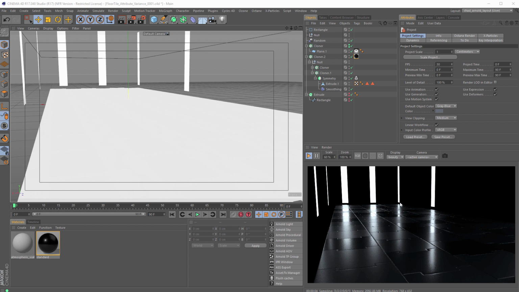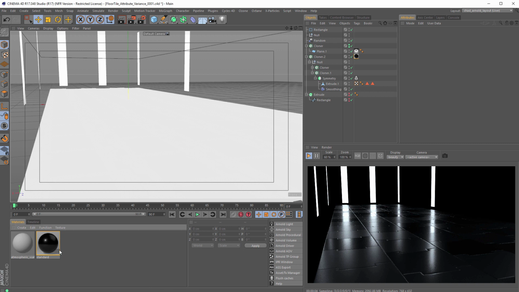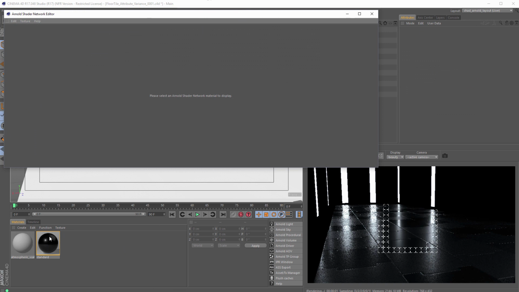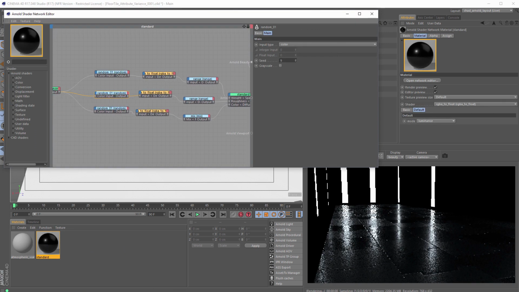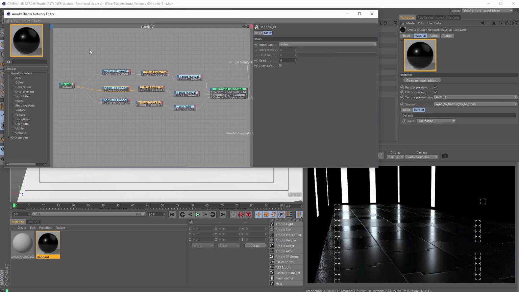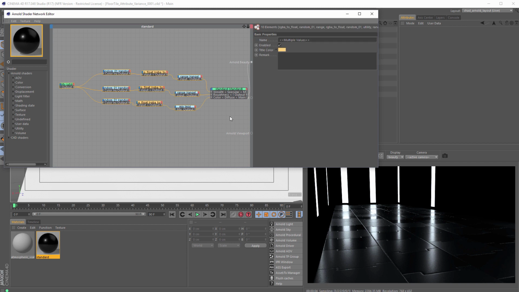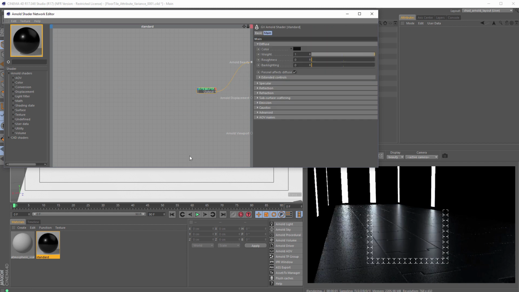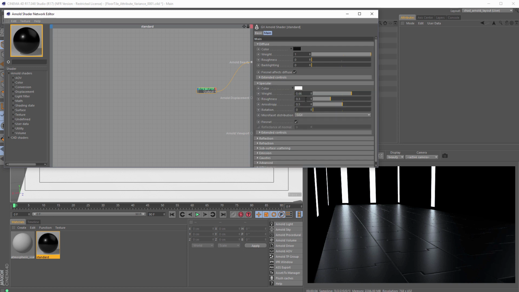So how do we do that with the techniques that we've already kind of talked about? So let's go ahead and open up the shader, and let's just start from scratch with this. In fact, I'm just going to go ahead and delete everything down. And now we're just going to have this kind of generic black tile. It's got a little bit of specular, a little bit of roughness, Fresnel, of course. We need to add some variance to this.